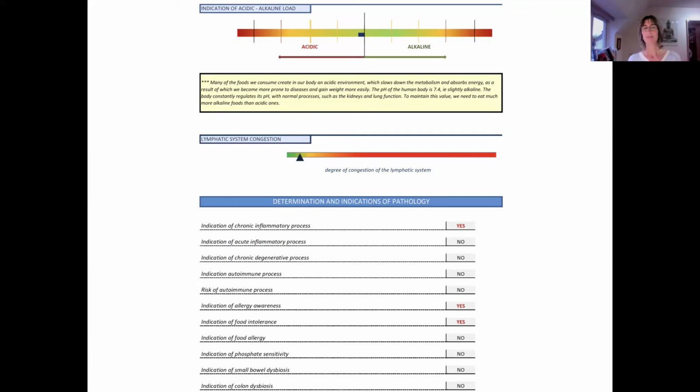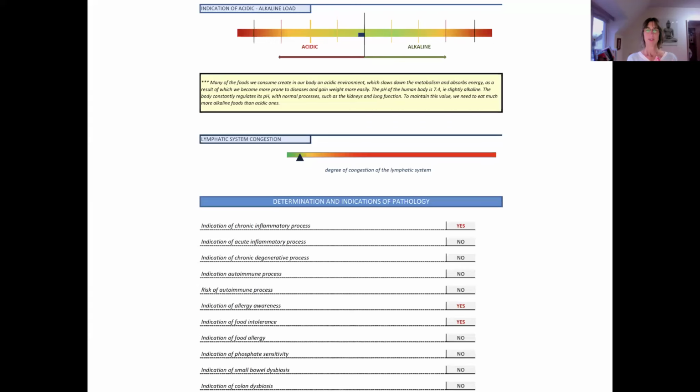Then we move on to look at the lymphatic system, and depending on how active a person is, how much exercise they do, and how well their lymphatic system is working, we will have a degree of congestion here, especially at the moment. Increasingly people are stuck in front of computers, as I am now giving this talk. There's a lot less need to move than there was a few decades ago. So sadly, it's not unusual to see higher levels of lymphatic congestion. That's something we can address again with the treatment devices and help the lymphatic system work a little bit more easily with less congestion.